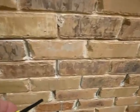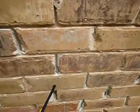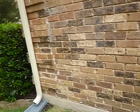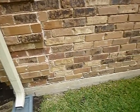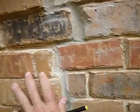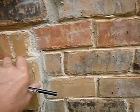Got lots of brick repair here. Lots of brick repair going through. So this is between, that's what I say, between my code words. I say through. Through there. All right, got some more cracks forming as we speak. This is an ongoing issue. I think there's been some foundation repair on this house. I'm not sure. I seem to remember somebody saying something about an engineer's report. I'm not sure. Cracks, cracks, cracks. These are called stretcher bricks because they stretch out. Some people call them dog's tooth. These are your regular brick work.